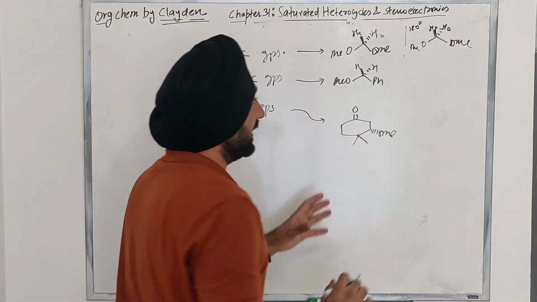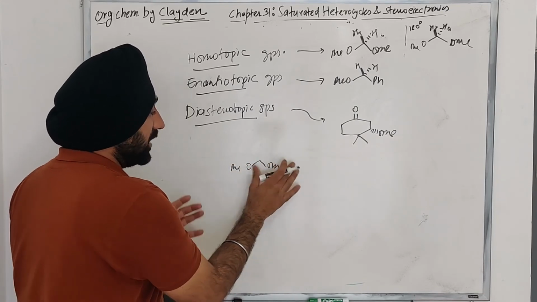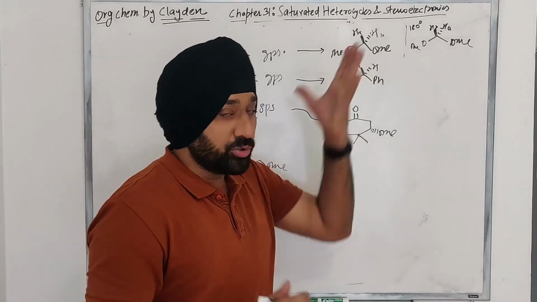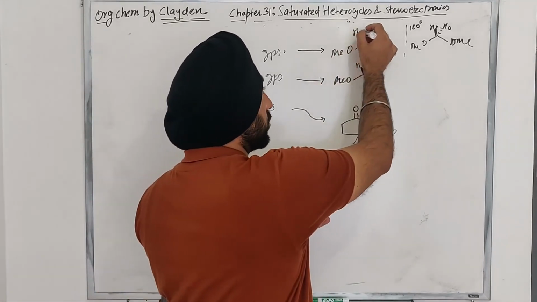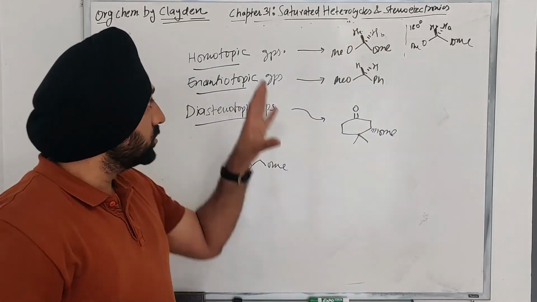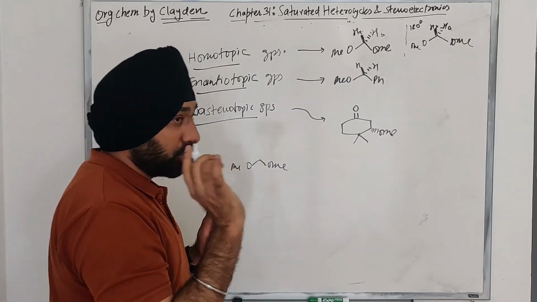But in reality, if I draw this compound, what is this? This is like this one. So it is a symmetric compound and there is no way you can distinguish this proton HA from HB by any method. So such protons are homotopic. Okay, that is one way to look at it.